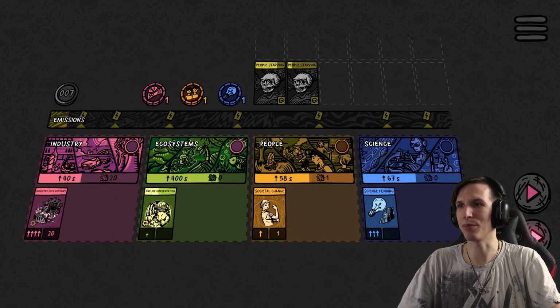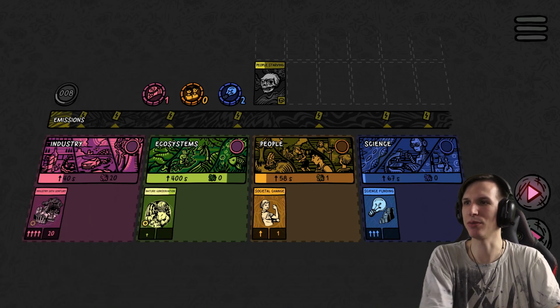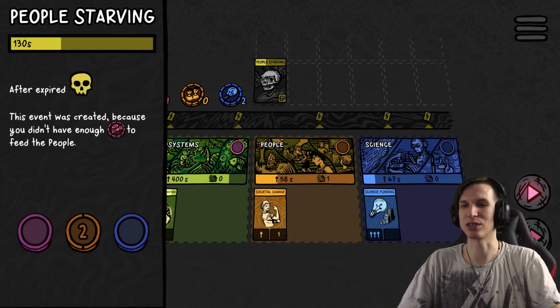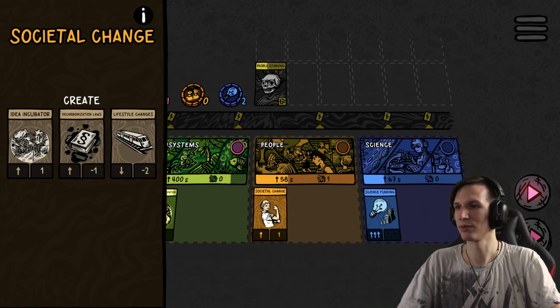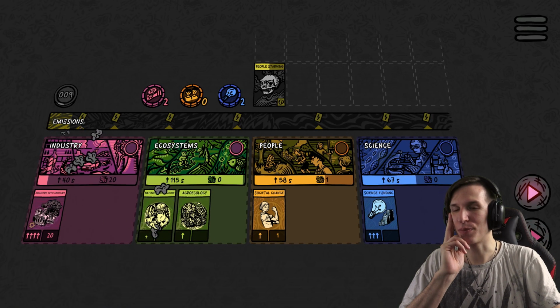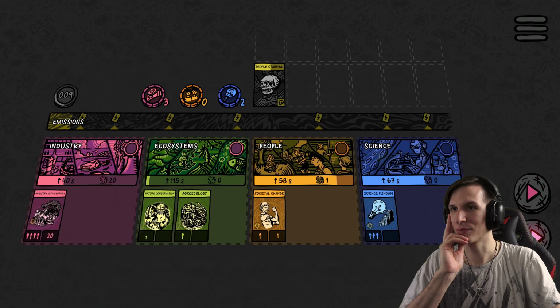I might have messed this up immediately. Let's just see. So there we go. Nah, we're fine. Okay, there we go. This event was created. After expire, I think it just means death. So I just need to generate 2 people and then we're good. Our missions are somewhat bad. Not gonna lie. If I get that up there, that would be good. I just need 2 people. And then we're good.